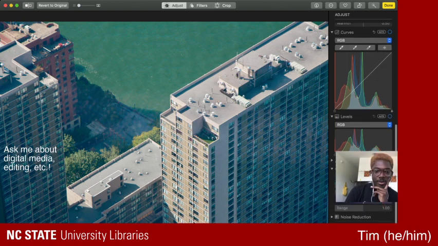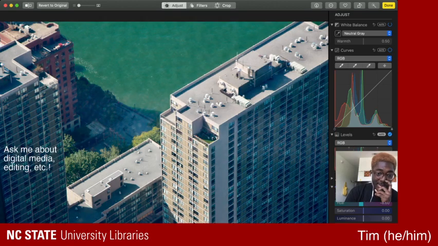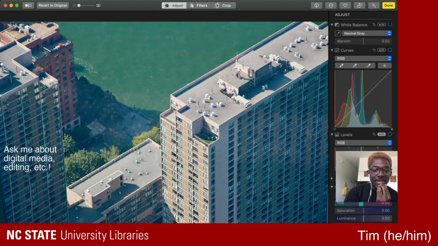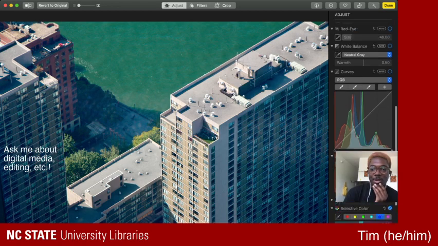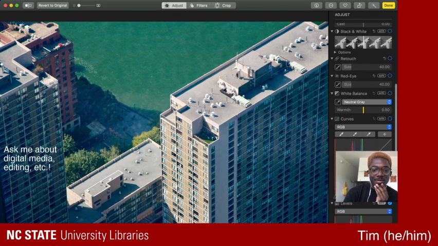Let's mess with the levels. Okay, so the levels, wow, added a lot of just contrast, I think. But I kind of like that because it makes the spots that are hit by the sun pop out a little bit more, which I actually do kind of like. This almost looks like a film photo or something. I honestly think I try to edit my pictures to look like they were taken on film. It's kind of like my guide, I guess.